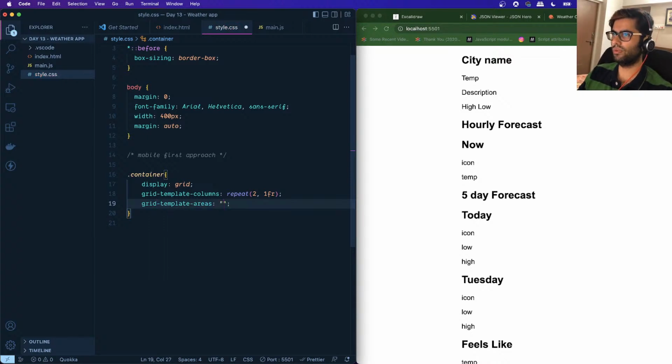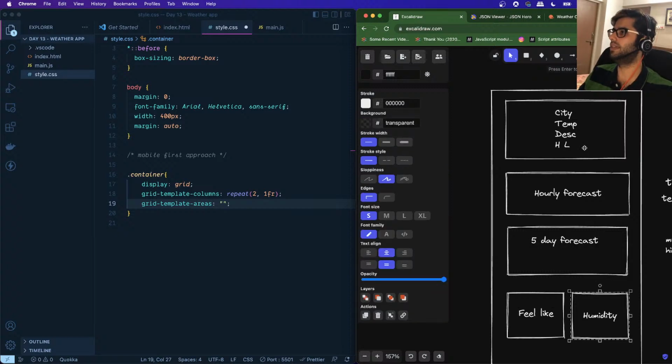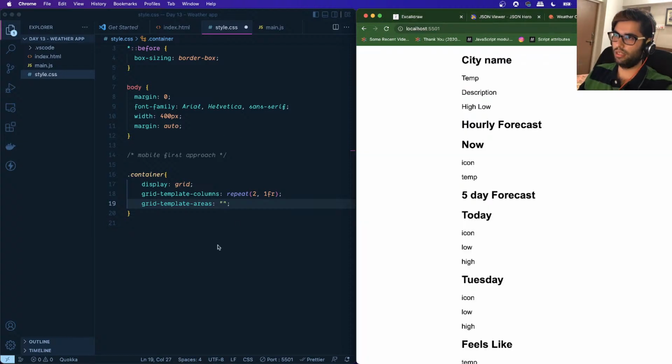All right, so we have just defined 2 columns, right? So if we look at this, and if we are dividing this entire thing into two columns, this first area is taking up the entire two columns, this one will also take up the entire two columns, and so will this one, and both of these will take up one column each. Okay, so that is how we will be designing the app.